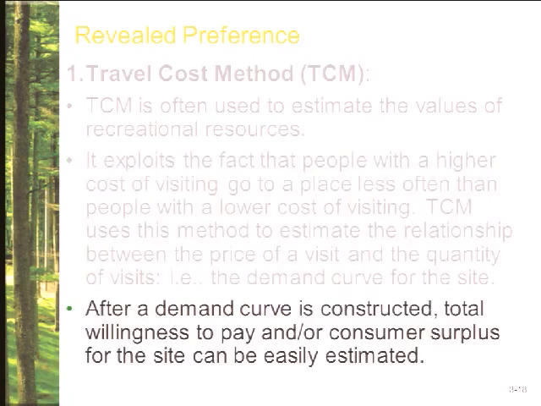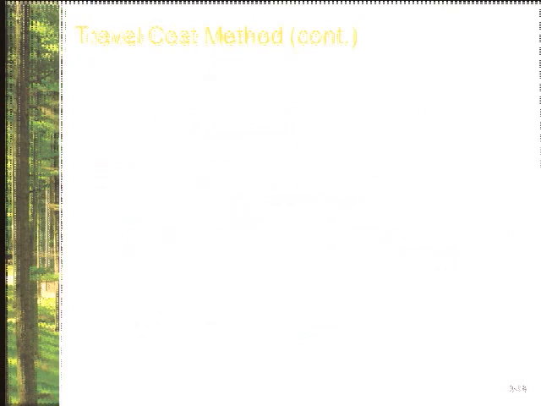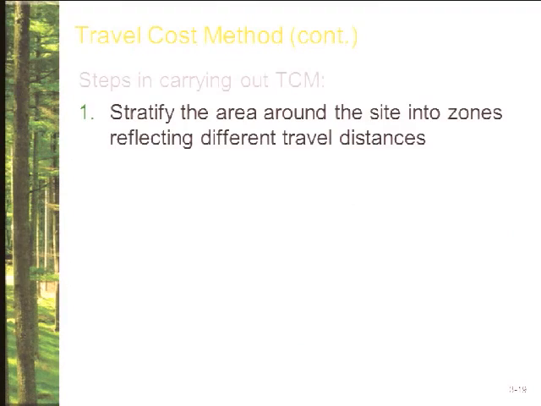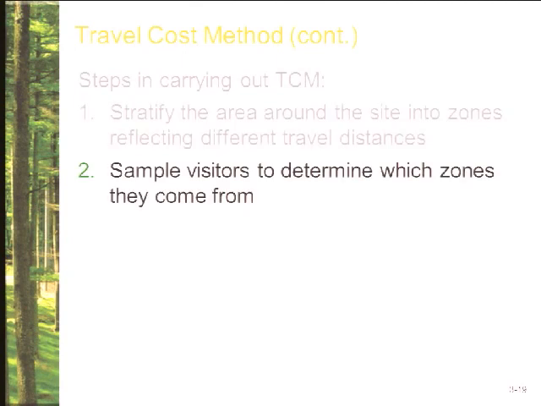Now, what are the steps in carrying out the travel cost methodology? And this is described in your reading for today in some detail. You want to take the complete population of users, because we're only talking now about use of the resource, right? You take the entire population, you divide them into zones in which there's clear differentiation with regard to their travel cost. You can sample those visitors to determine which zones they come from, or as in the case of many national parks, you can ask them to fill out questionnaires to be able to impute what those travel costs are. Determine the total population in each zone. Determine the per capita visitation rate from each of those zones.